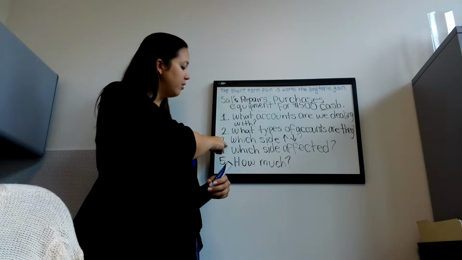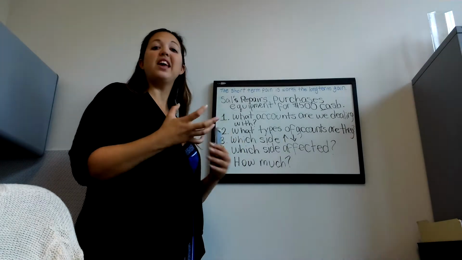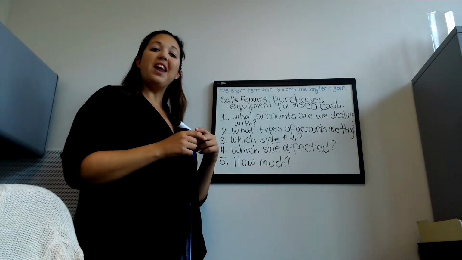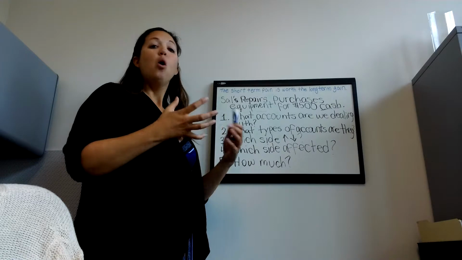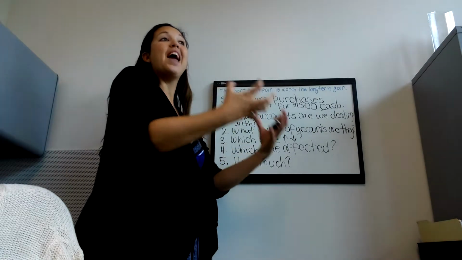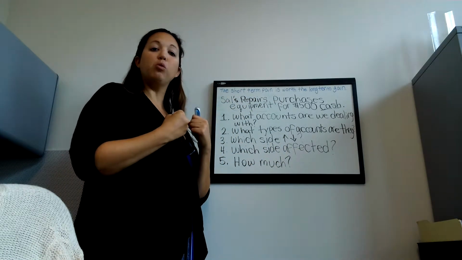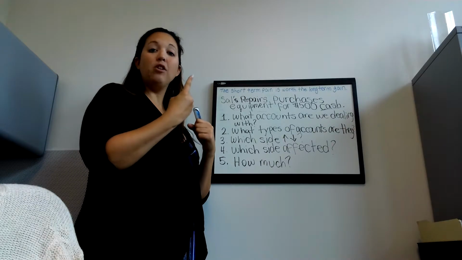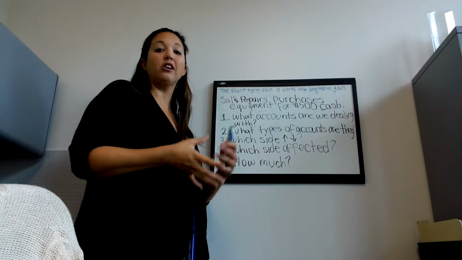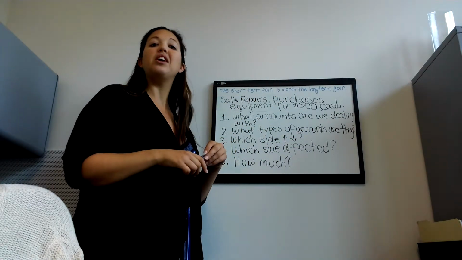Step 3, which side increases? So is this account increasing or decreasing? We know equipment is an asset account. We're bringing in equipment to our business, which means cash is leaving, right? We have to pay with something. So equipment comes into our business, so that would increase that account. Now cash, since we're paying with cash, it's leaving our business. So the cash account would decrease.